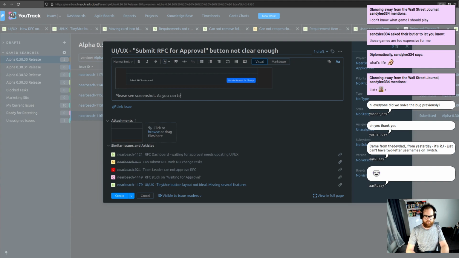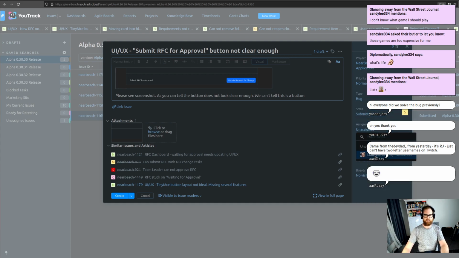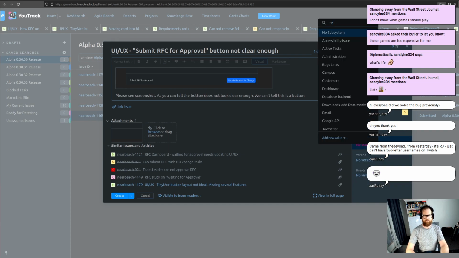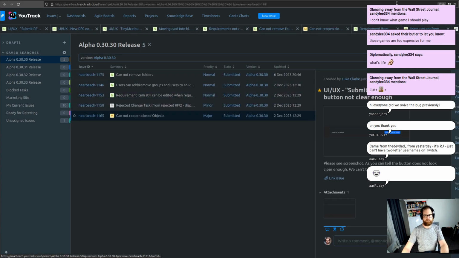As you can tell, the button does not look clear enough. We can't tell this is a button. Okay, this is a normal bug. Not in progress. Submitted. Assigned to me. Request for change. 6 bugs tonight.